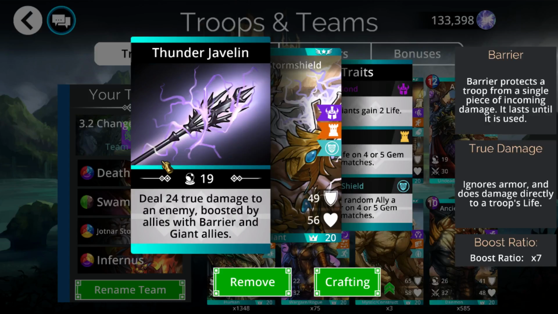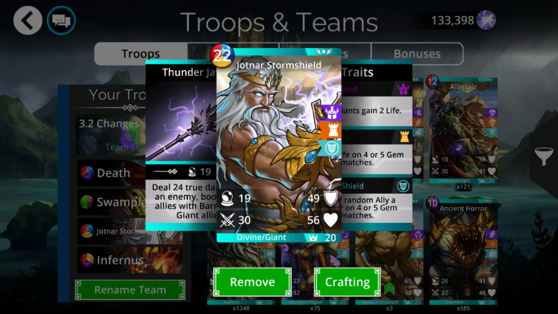Instead of having a 5 times boost ratio, he now has a 7 times boost ratio. Since he boosts on 2 different things, barriers and giants, if you now use an all-giant team that happens to also be all-barriered, that increases his amount of true damage potential by 16. So Jotnar is now, or actually already was, but is truly now, the best single target true damage in the entire game. This is unfortunately for a very high mana cost of 22, so still not the most viable of things, but definitely might start seeing him in some all-giant teams.